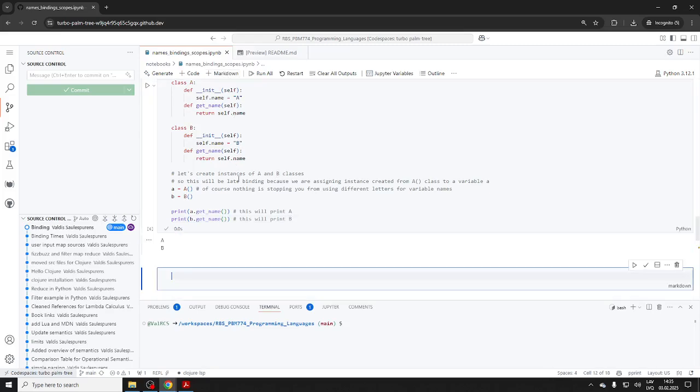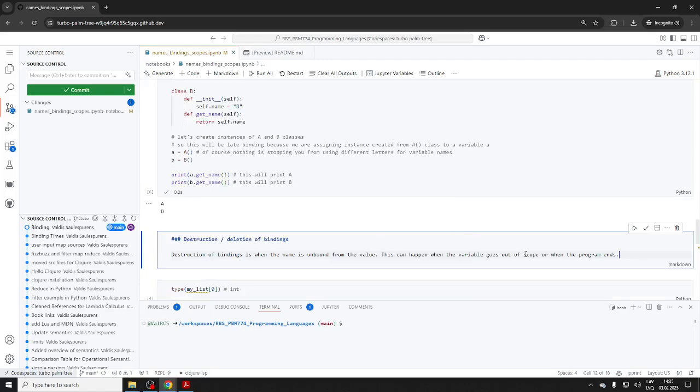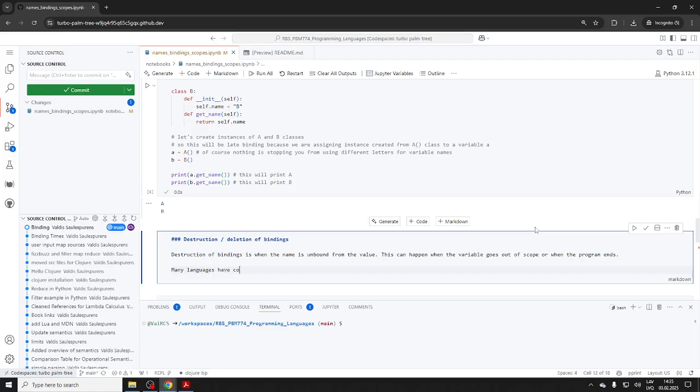Let's do destruction, or deletion, of bindings, or when the program ends. Naturally, when the program ends, hopefully there are no variables hanging around. However, many languages have constructs for deleting bindings.